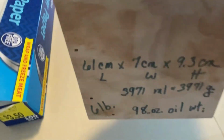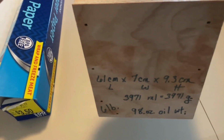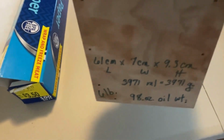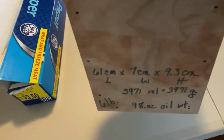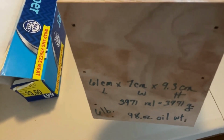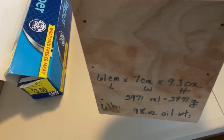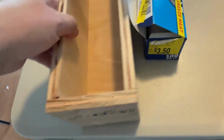And I write my measurements on the side of my mold, so I know exactly it's the same quantity of oils and how big my mold is every time. And that's handy when I go to create a recipe, because I usually make my own recipes. And I have one that I'm using now that's really great. But if I want to make another recipe, then I have those measurements and how much oil I need for that particular recipe. And I have 2 of these, and this is the other one.